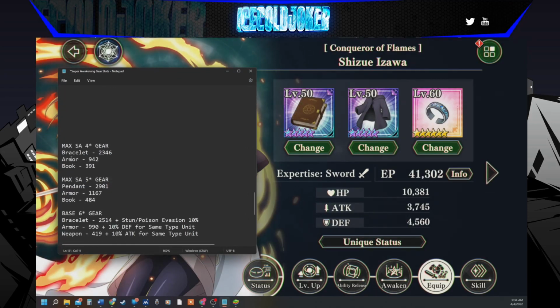So here are the differences right here. So max Super Awakened 4 gear, 2346, 942, and 391 for the weapon. 5-star gear, 2901, 1167 for armor, and 484. And then the base 6-star armor is 990 versus 1167. So already that's a decent jump right there. But you get that extra 10% boost if you attach it to a same type unit. And this 10% is not 10% of 990. It's 10% of the actual character's defense.